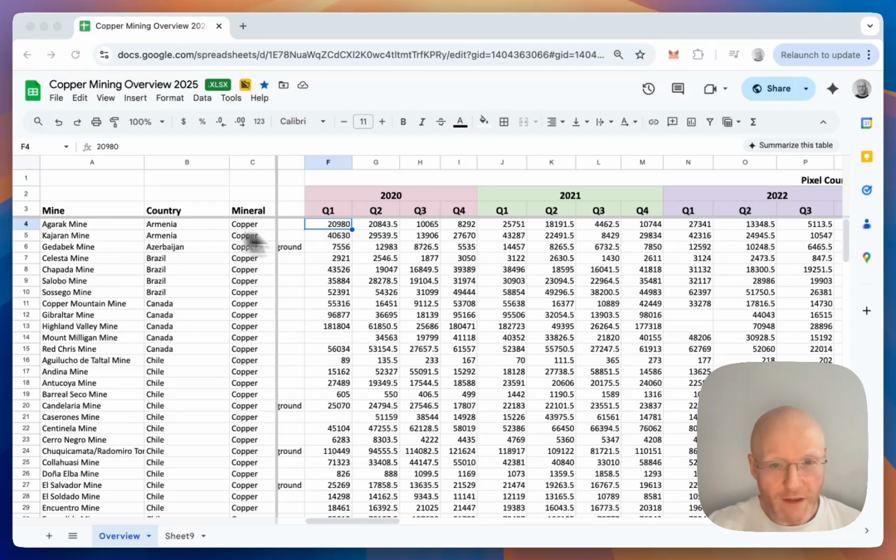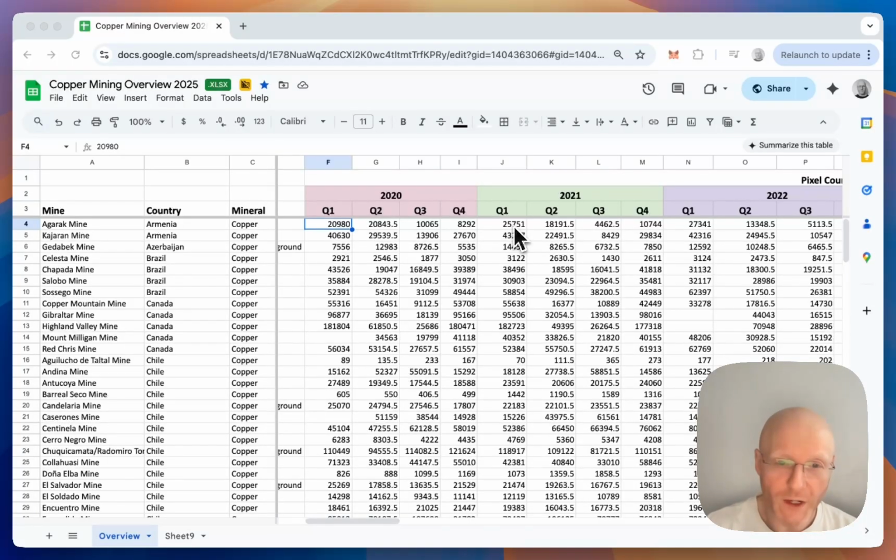So that's this mine, it's Q1, and then if we look at 2021, you can see Q1 for 2021, you can see there's been a change, there's been an increase, the numbers increased here, and what that means is that there's been more activity compared to Q1 in 2020. So you can compare different quarters and different years to see if the mines are being more productive or less productive, or expanding more or digging down more.